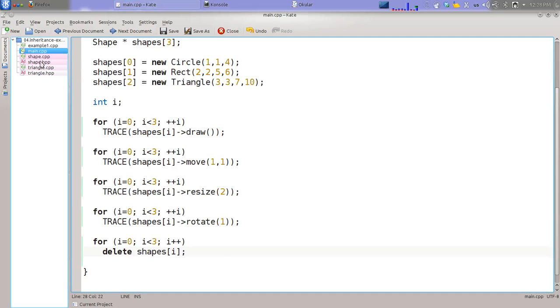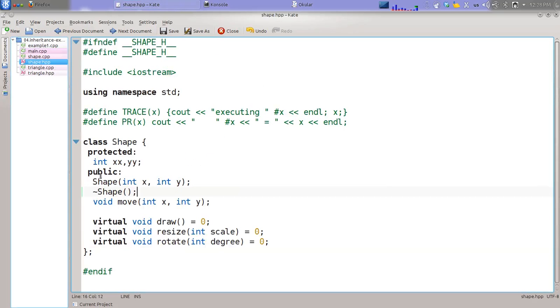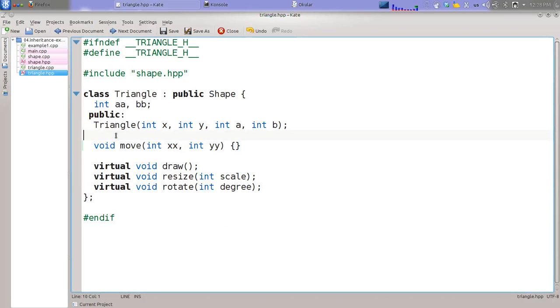The actual solution is to define the destructor as virtual. If I define the destructor as virtual, the destructor of the right object is going to be called. Just to give you an idea of what is going on, let's define a destructor also for triangle.